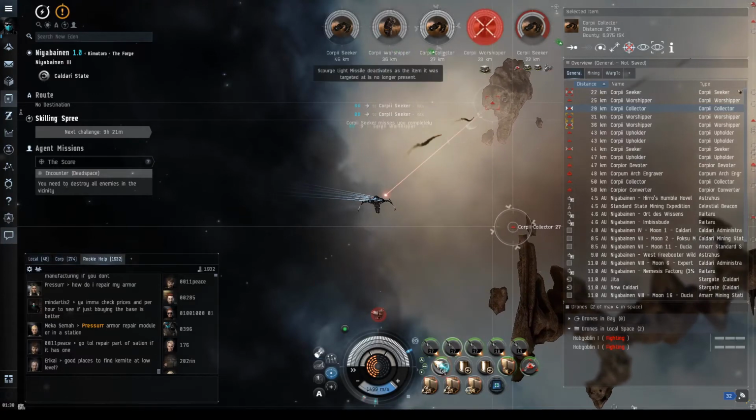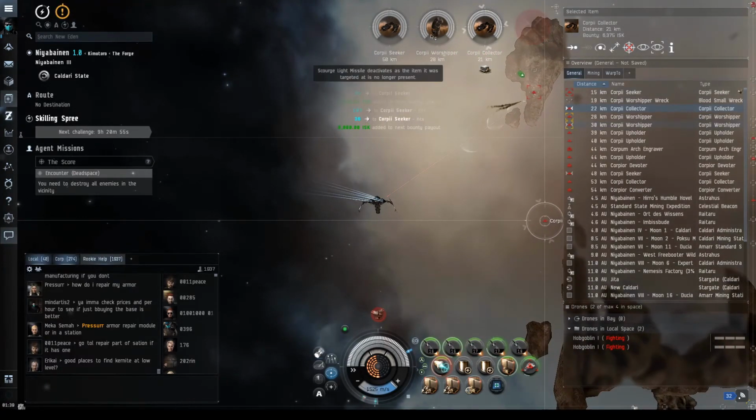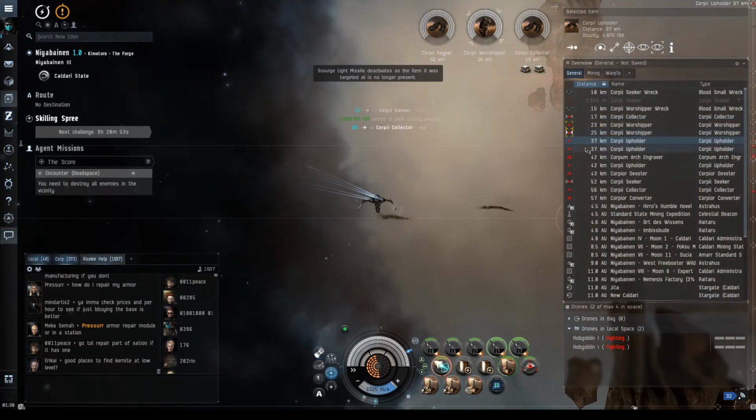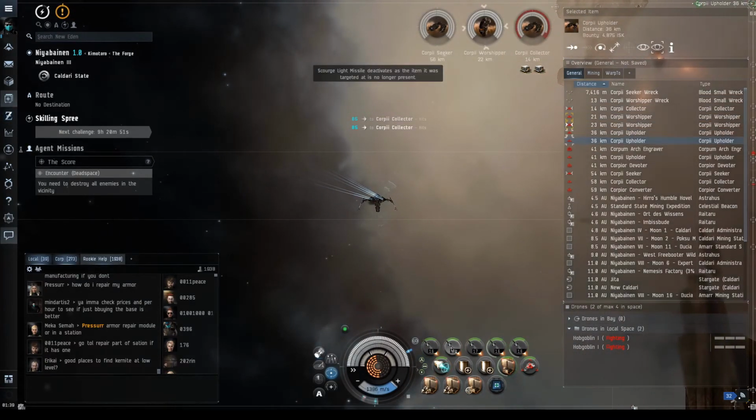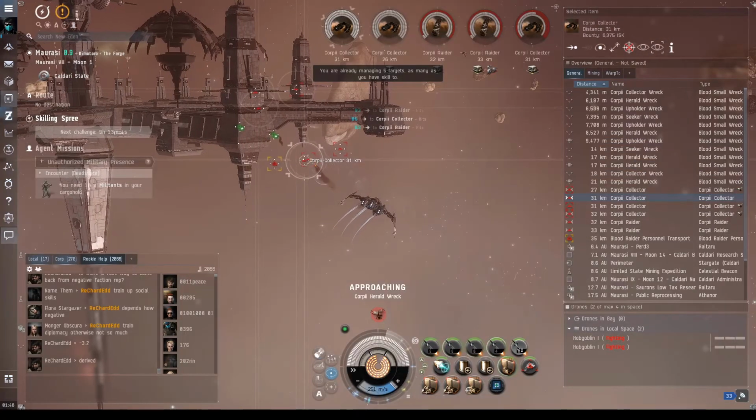Can't really tank anything. I guess the cruiser could tank everything pretty good. But the main thing about this is you're not going to be gaining too much money from this. This isn't a good way to make money. Mining is a better way to make money at this point.